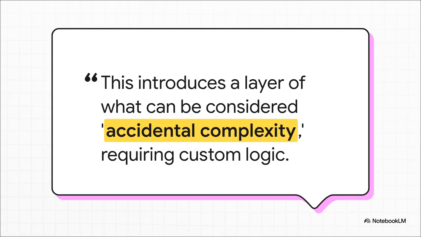But you know how it goes. As apps started getting bigger and more complex, that beautiful simplicity started to, well, show some cracks. And the biggest crack of all? Layouts. The minute you needed complex UIs, think shared headers, sidebars, nested menus, that simple file-per-page model just fell apart. It created what's been called accidental complexity. Basically, you ended up writing a ton of custom boilerplate code just to solve a problem that felt like it should have been handled by the framework.